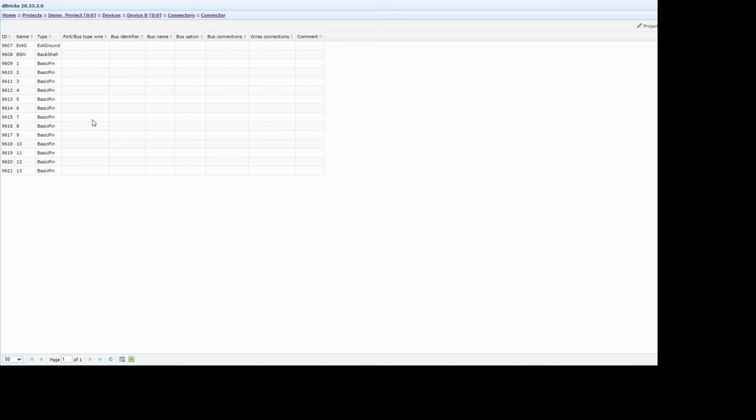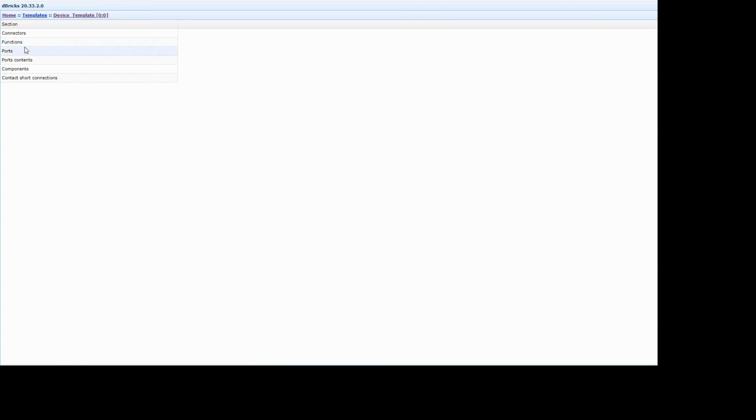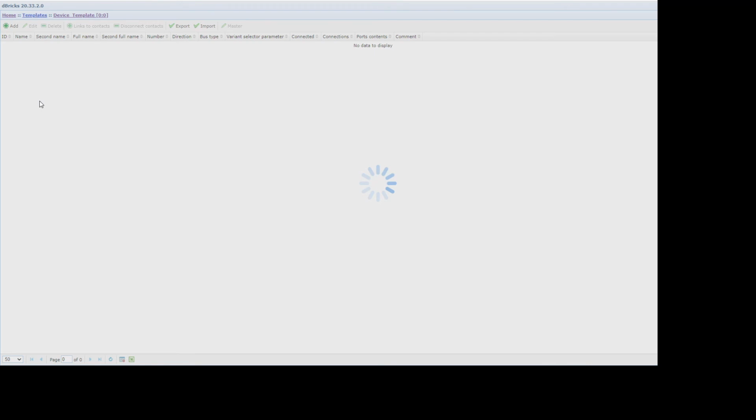The next thing we need is the dedication of these pin contacts to the ports, because the ports must use these pins to interface to the external world. This we can also do in the template. I switch back to the template, assigning the ports to the contacts.